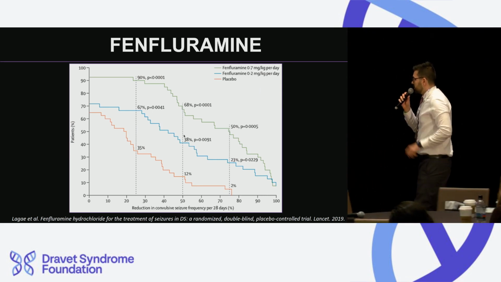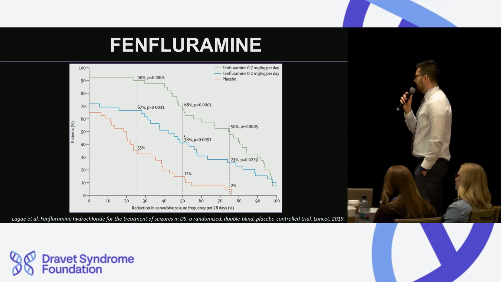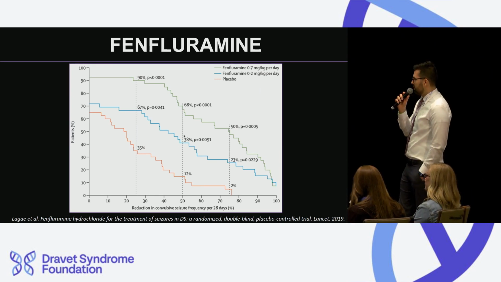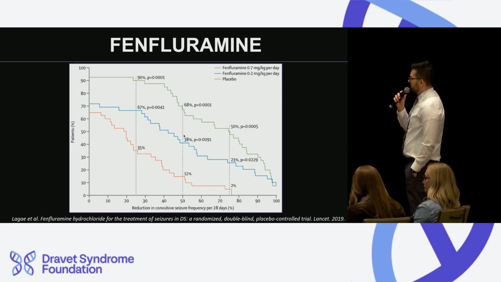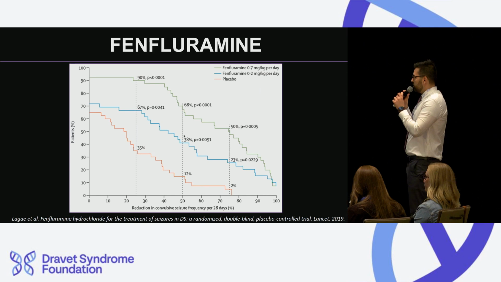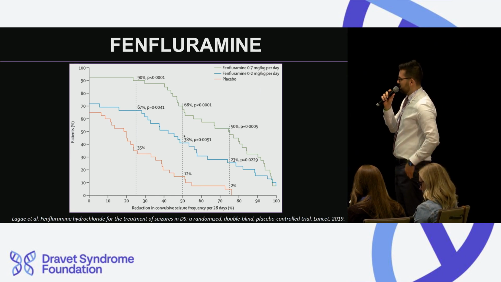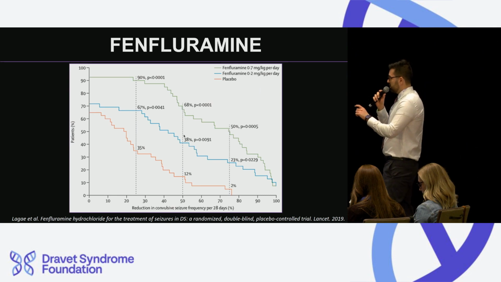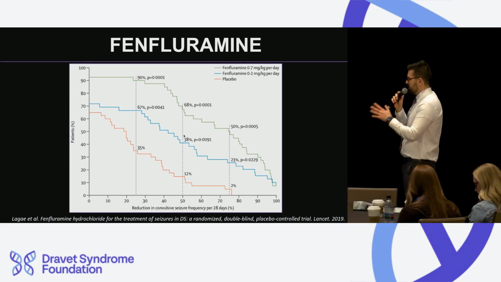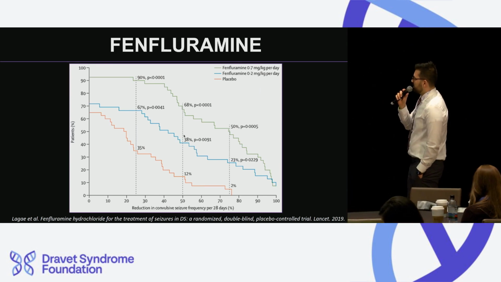So just to show you really quickly the two trials that I referred to that led to it being approved by the FDA. This is the first one from 2019, so all very recent, that looked at fenfluramine in patients with Dravet not being treated with STIRIPENTOL at the same time, because as we learned, there is this interaction between fenfluramine and STIRIPENTOL. So they wanted to look at those patients that were not treated with STIRIPENTOL, just to look at the efficacy and the tolerability and safety of fenfluramine first. So this is the main figure of the paper.